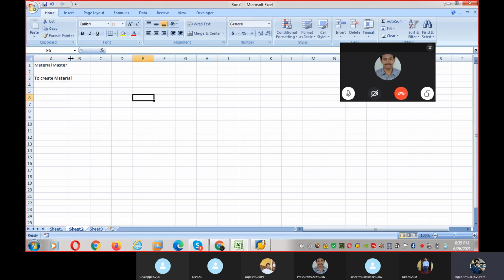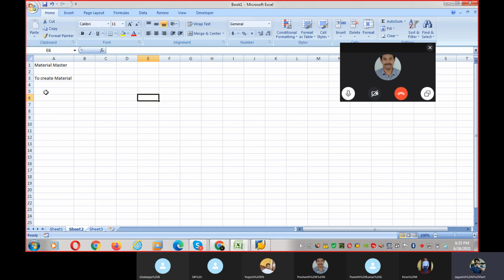There will be T-codes to create a material, to change, and to display: MM01, MM02, MM03, and also a list of materials.